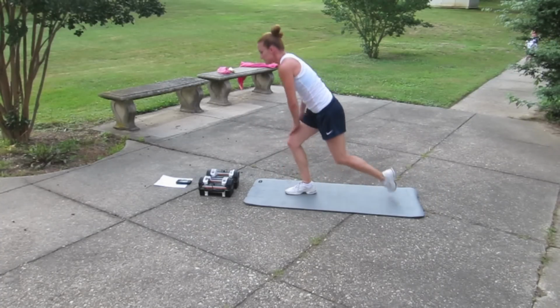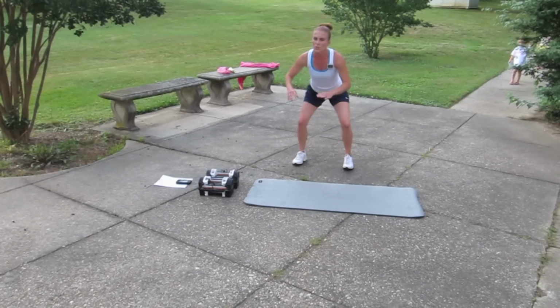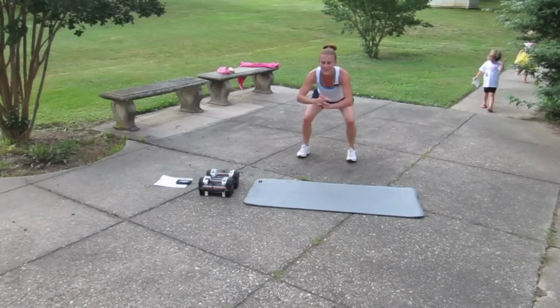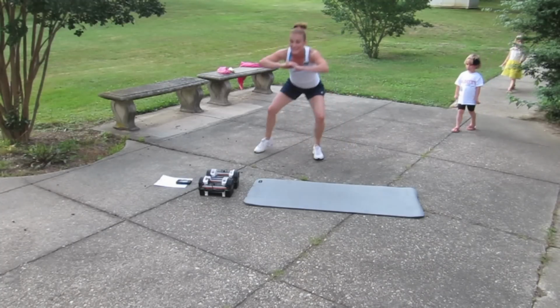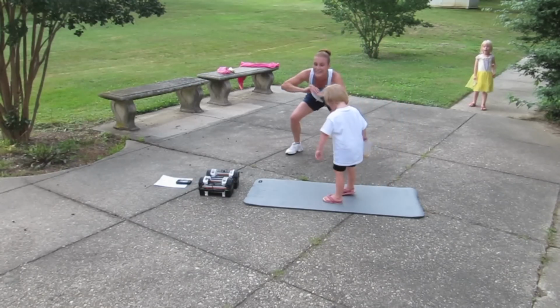Beautiful. A star squat jump. You are staying low in your squat the whole time. Forward, back, side, side. Okay? Forward, back, side, side. Staying low.